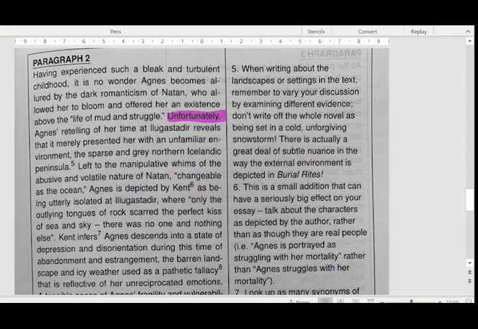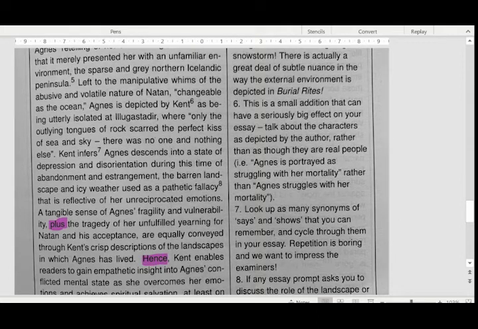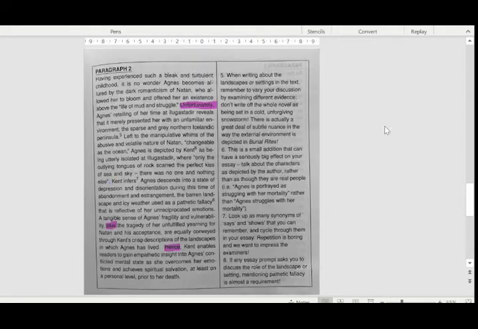Now, if we have a look at the paragraph that we have just read, I'm going to show you all of the cohesive devices in this piece of writing together there. Here, plus enables us to keep going with the idea there. Hence is a good example of a cohesive device. This is quite a small paragraph, so there aren't too many examples, but you can see consistently throughout that there are words and phrases that allow the work to flow. So unfortunately, Kent infers, plus and hence are some of the strongest examples of cohesive devices in this paragraph.